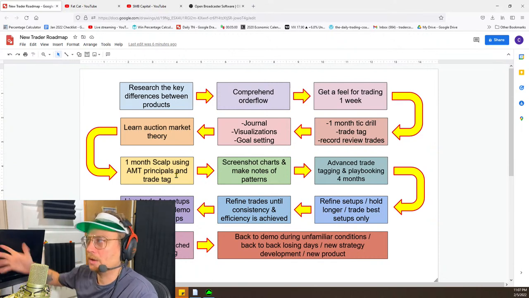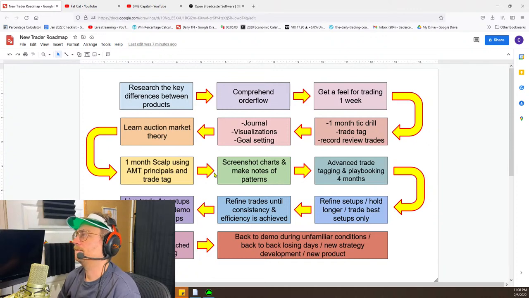Hit better scalps, because I think a lot of traders are backwards in the sense they want to take big trades first. I think it's important you learn how to scalp and start off small and start to push the trades out further and further over time. So start small, tick drill, scalp, scalp, scalp, bigger trades, bigger trades, bigger trades. So we're going from here to here to here and boom. Okay, we're not trying to just go to here.